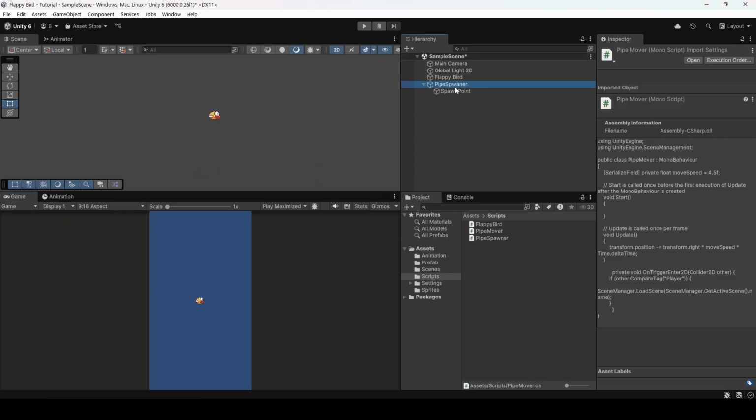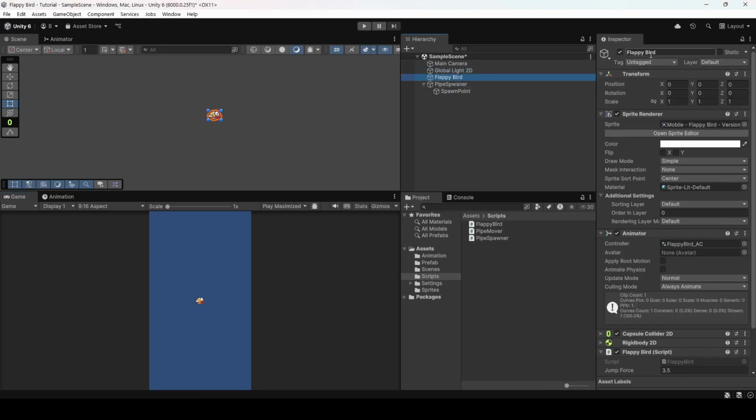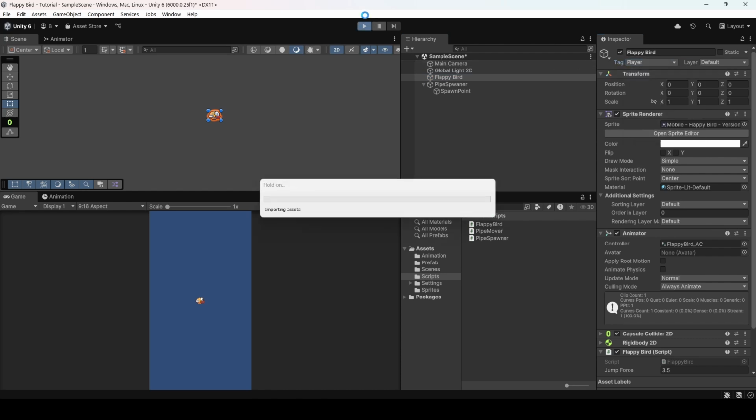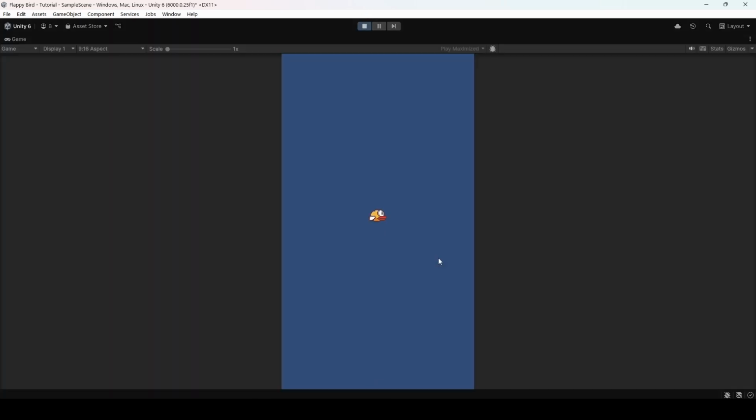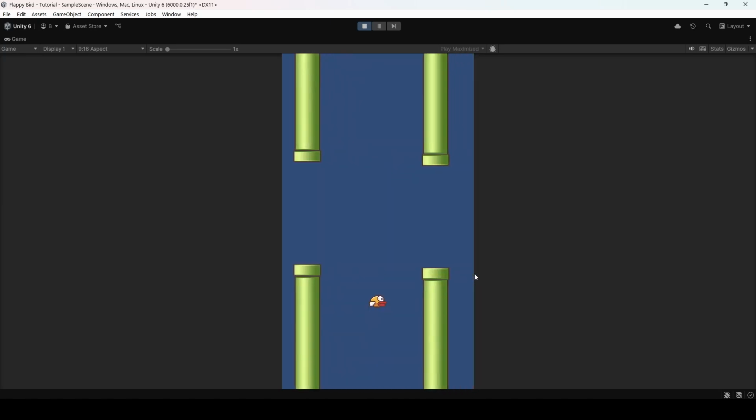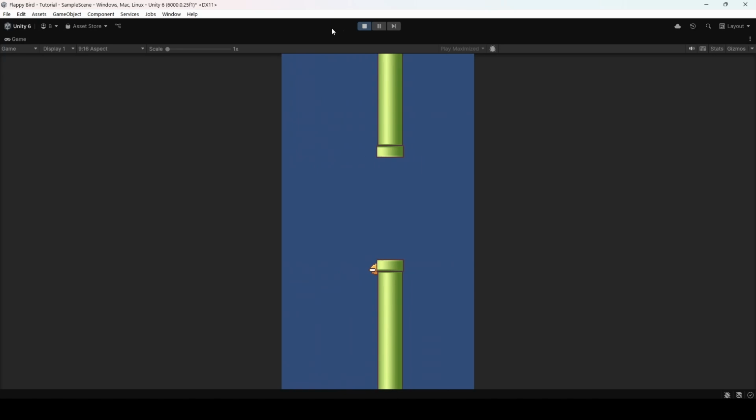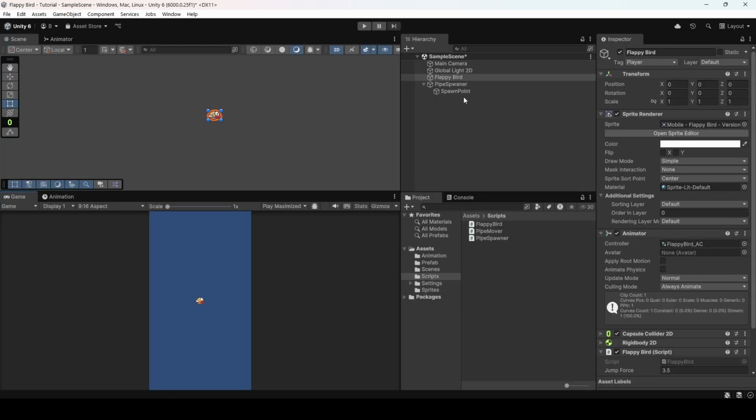Oh yeah, I forgot to add the tag to the player. So in the Flappy Bird, change the tag to player. Okay, and now it should work. Okay, let's check. Okay, for some reason it doesn't work. Let's check for 1 second.